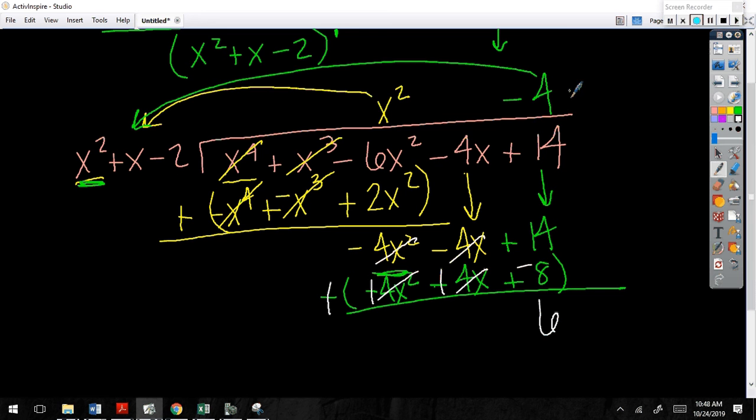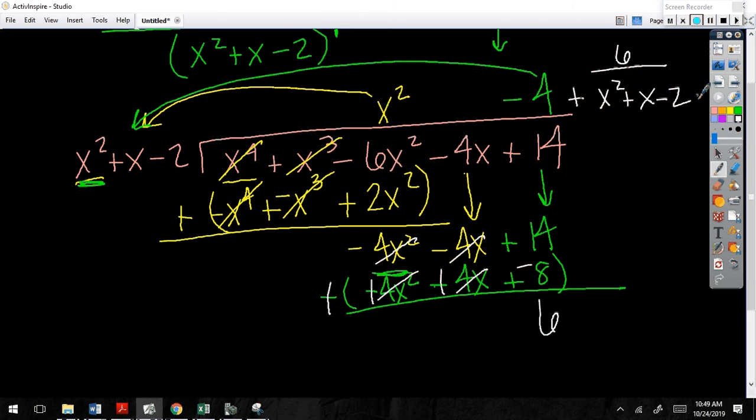The reason you have to do that is because that middle term canceled out there, and sometimes things like that will happen. You normally only bring down one term at a time, but if you need another one, that's okay. I thought your remainder went on the bottom. Remainder goes on top, what you divided by goes on the bottom.